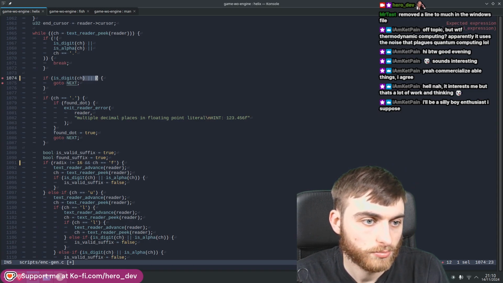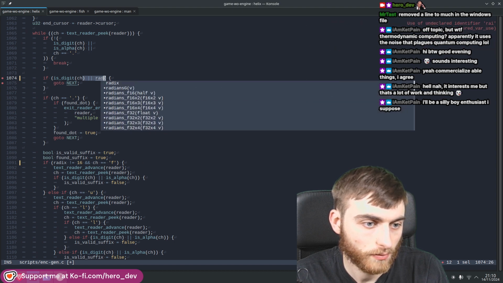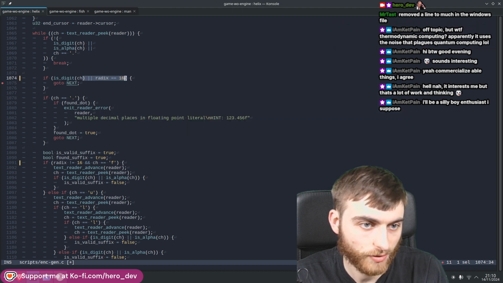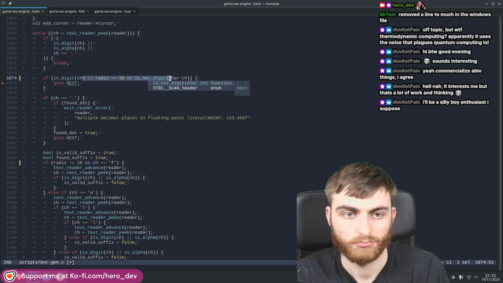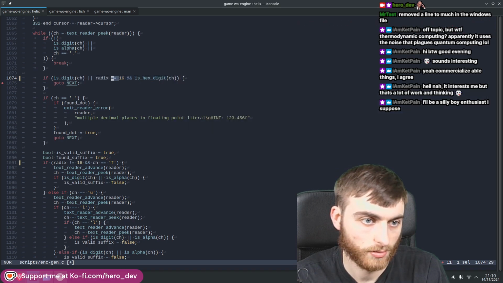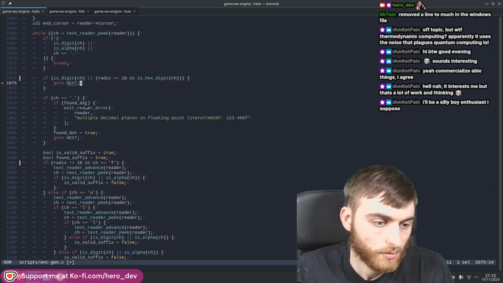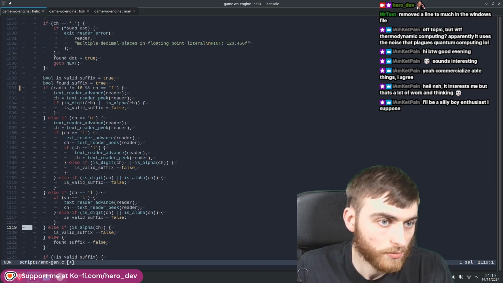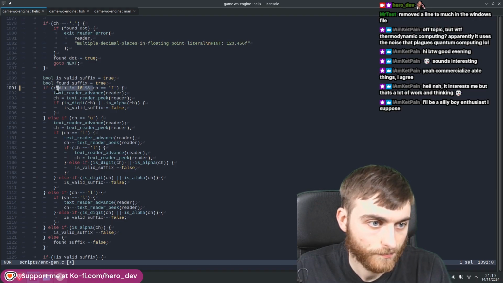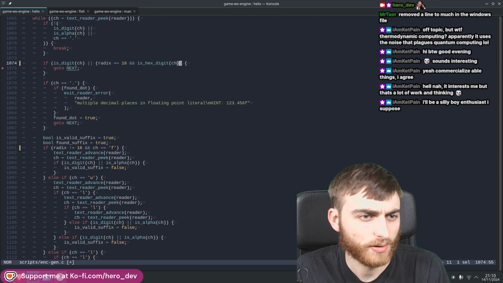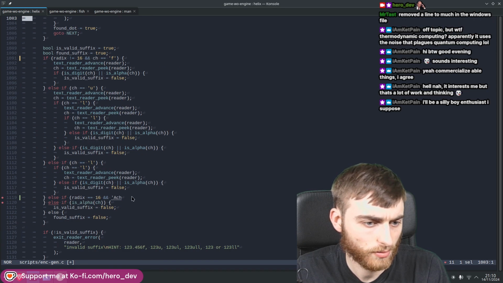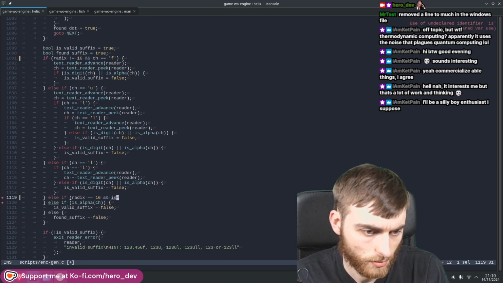Or radix equals 16 and is hex digit. Something like that. And we can get rid of that line and get rid of that suffix checker. But you still have suffix stuff, so yeah, I guess we'll do this.